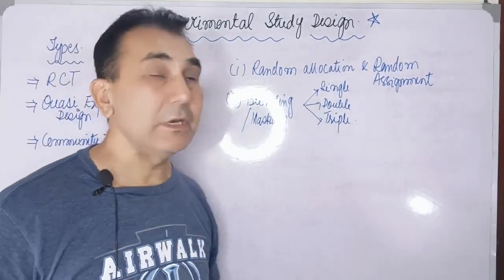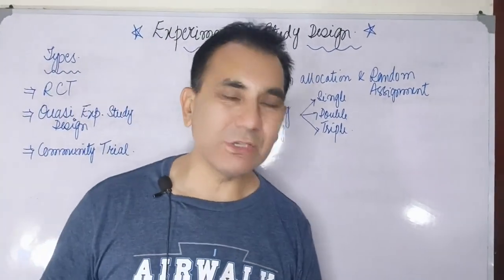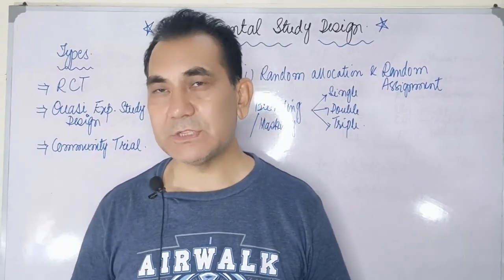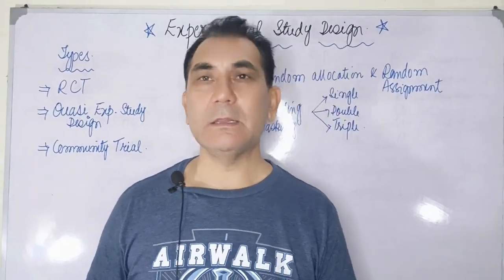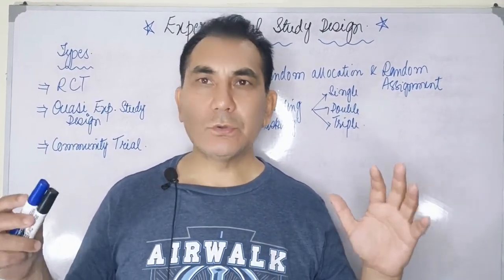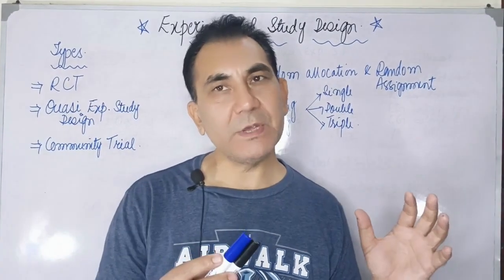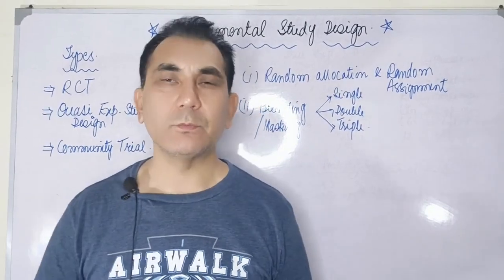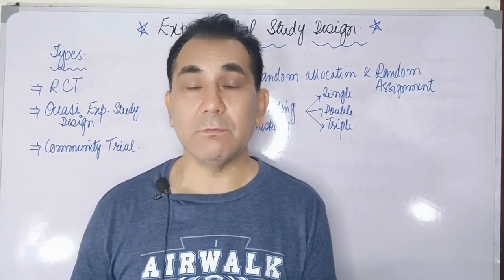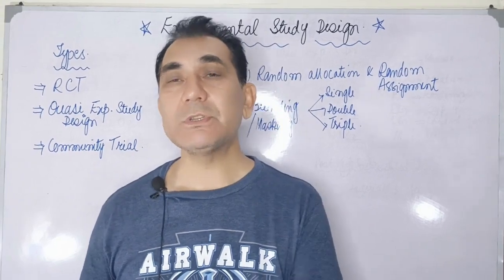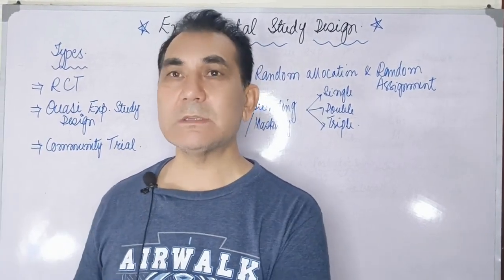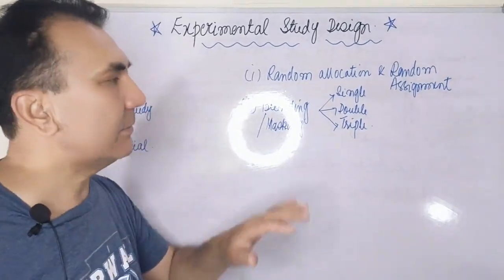Now the triple blind. The researcher blinds the co-PI, the co-principal investigator, the data analyst, and third, the funding agencies. They don't know which group is the experiment group or the control group, which group is receiving the new treatment or intervention, or which group is receiving the old or traditional treatment, the old drugs or any placebo. So this is the triple blind.